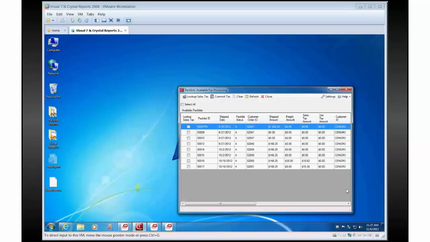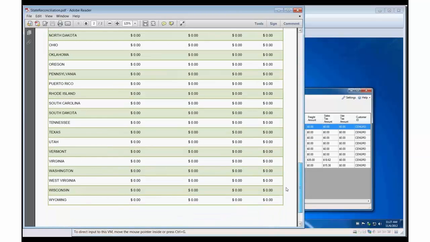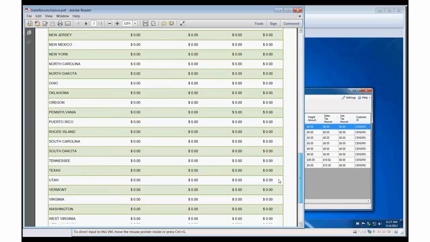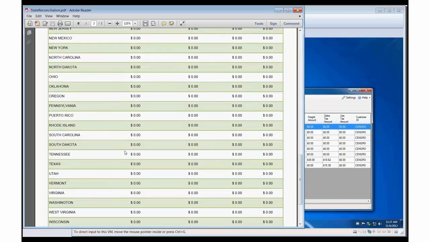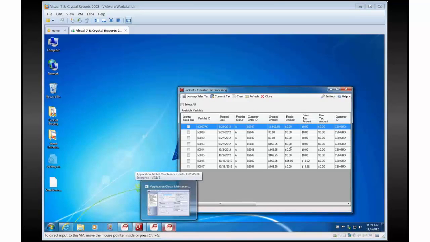So here you can see the state reconciliation report. We can scroll down and find our, I must not have the right date range in there. Oh, actually I haven't committed it yet, so that's why it's still set to 0 there. But the takeaway is there are lots of different reports built into here that you would normally have to be doing manually inside of Visual.